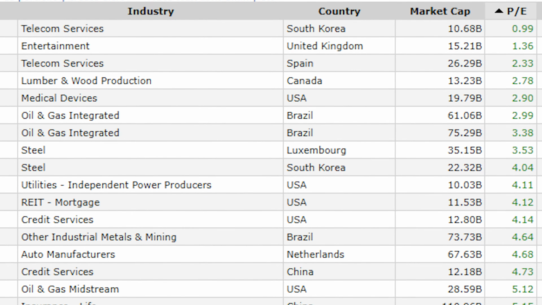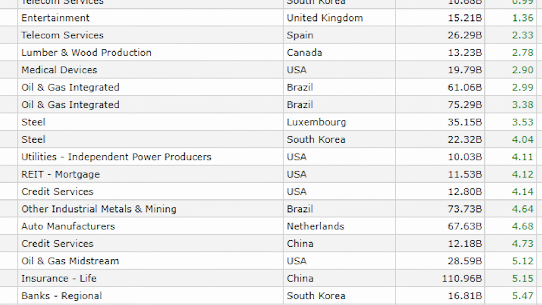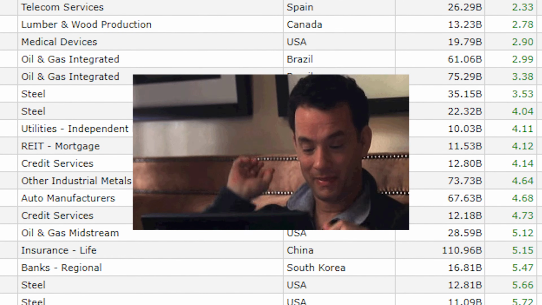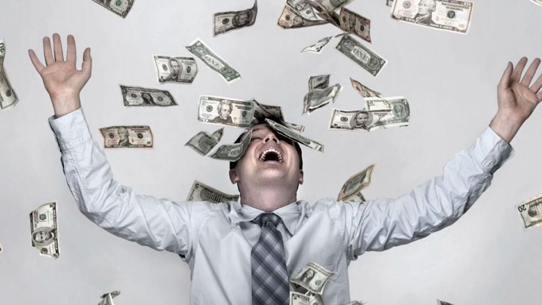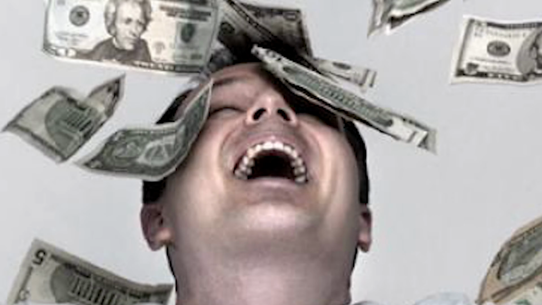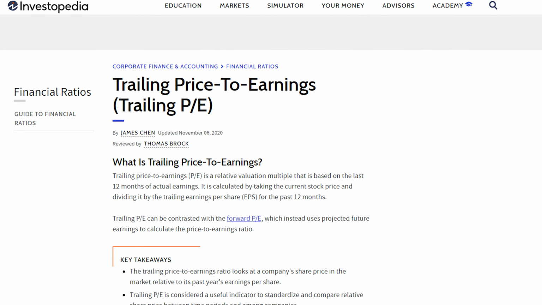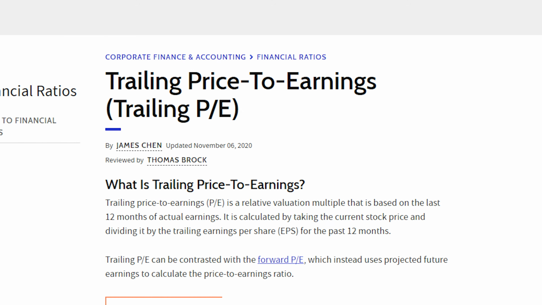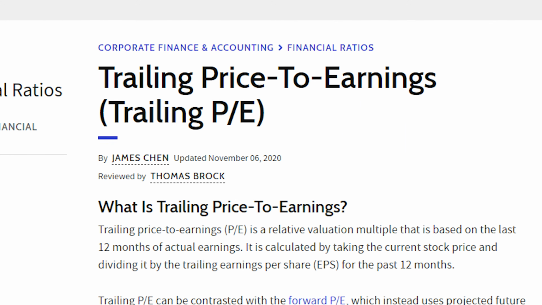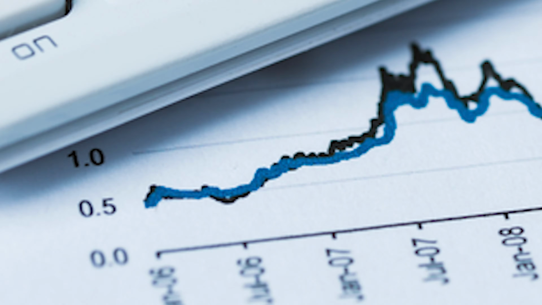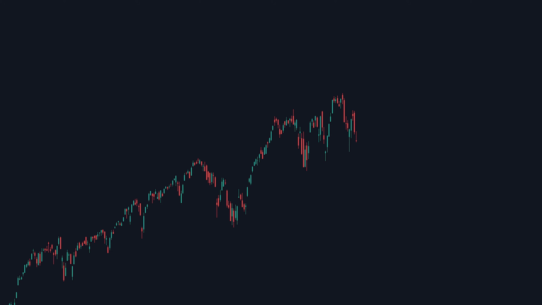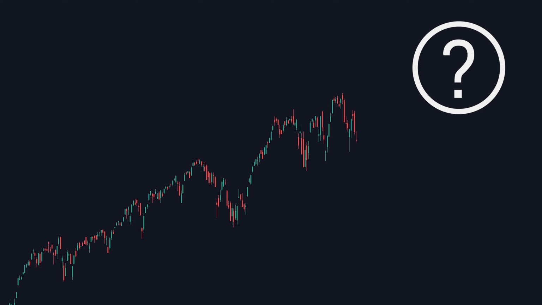So I'm sure most of you are scrolling through hundreds of stocks right now trying to find the lowest PE ratio possible so you can make millions of dollars on undervalued stocks, right? If only it were that easy. Just like all financial metrics, there's always a downside. It's not as simple as just finding the lowest PE ratio. The original PE ratio is known as the trailing price to earnings ratio. This is because it uses numbers from the past. This can be a problem because some would argue that the stock market is not only built on the past, but also the future.